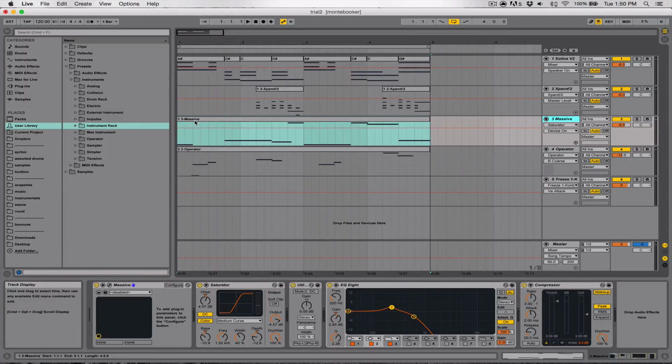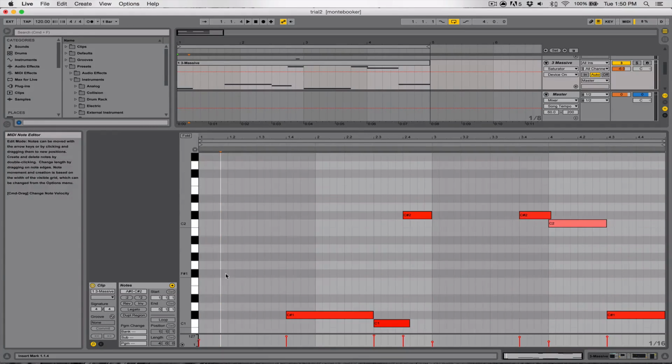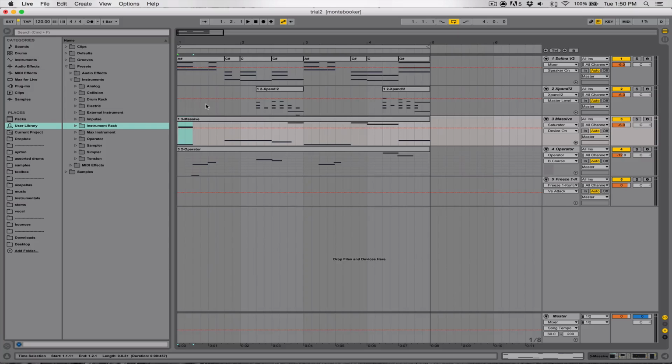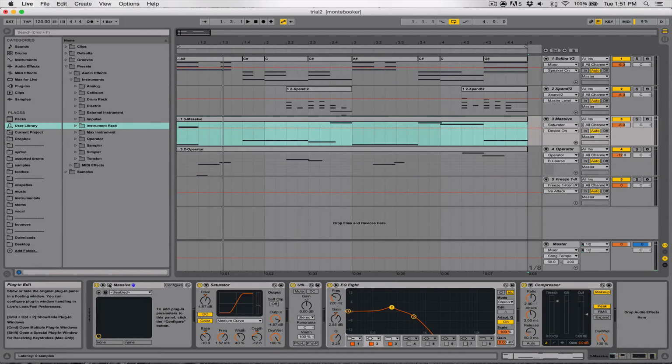Now, once you have the main ideas down, and I would say this is the main thing we want to play around with, all these chords and these melodies that we have right here. Now that we have all this laid out, we can start playing with gliding and extra things and automation. And to start the drop, I was thinking about adding a sliding note at the beginning, like that, except having it longer.